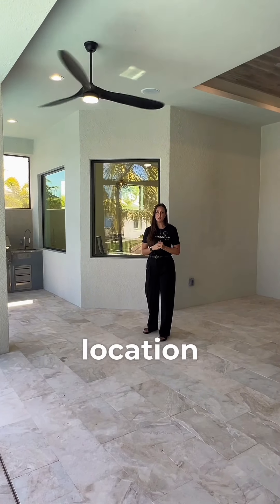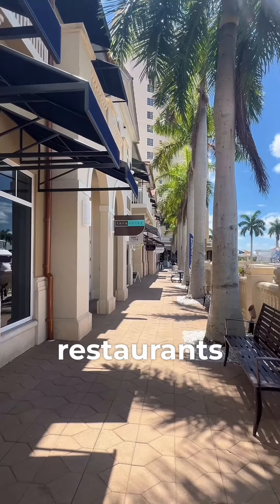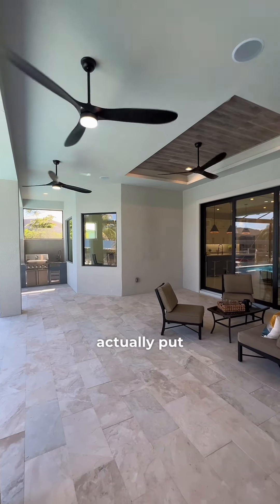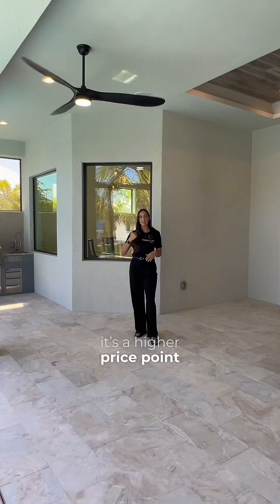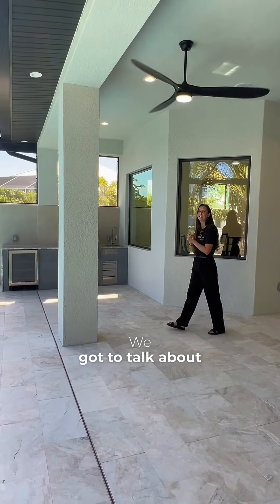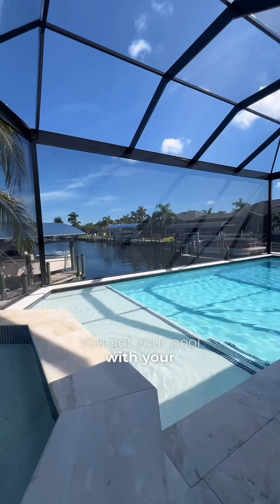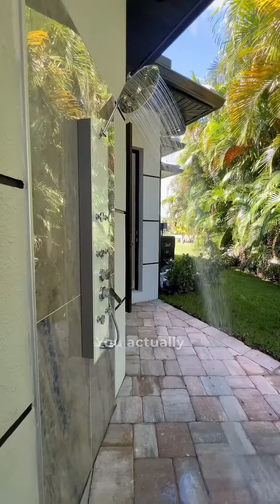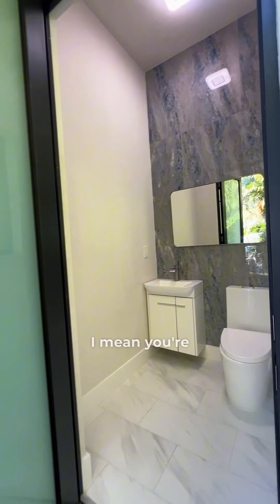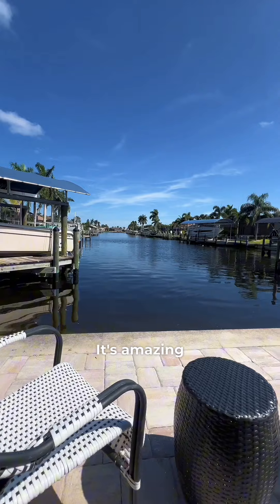Let's talk about the location here. We're only 10 minutes to the marina. It has some of our favorite restaurants, Fathoms and Rum Runners. This builder actually put in travertine flooring at a higher price point, and we have the barbecue area over here and the view — we got to talk about the view. It's a straight shot down the canal. You've got your pool with your sun shelf and your jacuzzi. You actually have a beautiful outdoor shower around the corner as well and a private bathroom. You're maybe 30 minutes to open water. It's amazing.